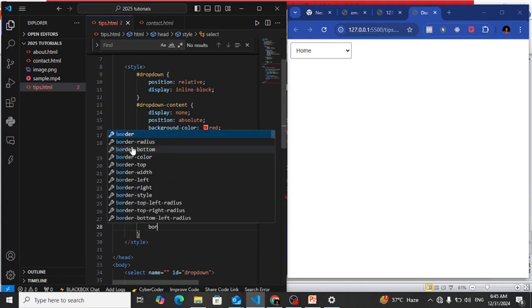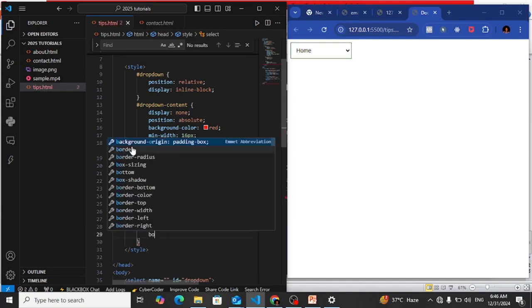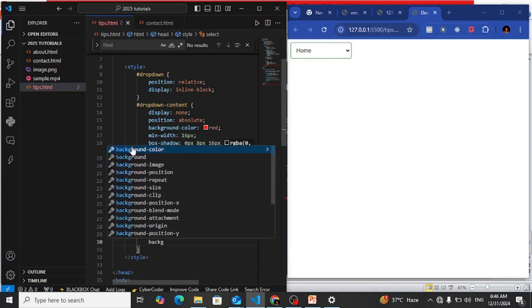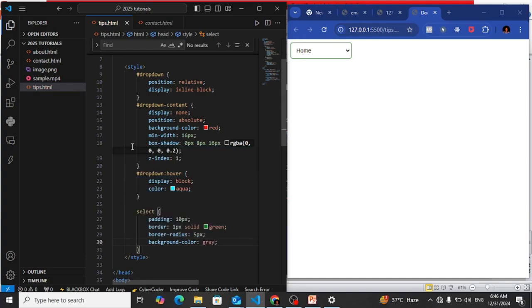Then the border should be 1 pixel and solid green, and then let's give it a border radius of 5 pixels. And then a background color, something that wouldn't contrast with our green. Black is too dark, so gray is okay.